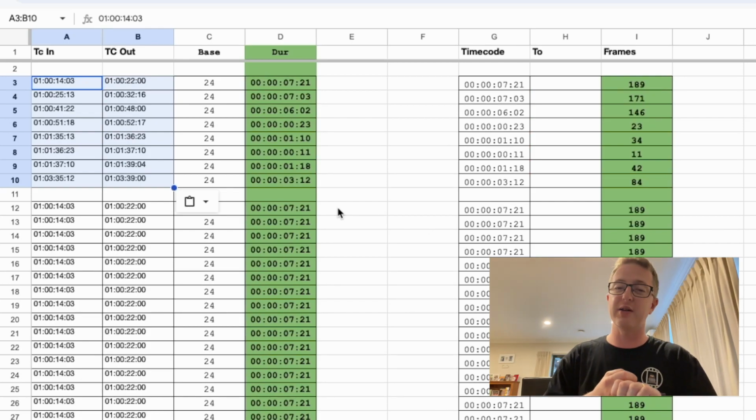And this is really, really important for us because as editors, we tend to work in timecode. Timecode makes sense to us, hours, minutes, seconds, frames, and it makes sense to directors and producers and a lot of other people that you talk to. But for a lot of reasons that make total sense, visual effects vendors will prefer to work in frames. So when they're talking about durations, they're always going to be thinking about the shot in frames. So if you can have that duration up there, both in frames and timecode, then everybody can be on the same page and everybody's got the same sense of how long the shot is.